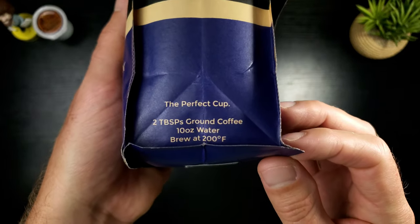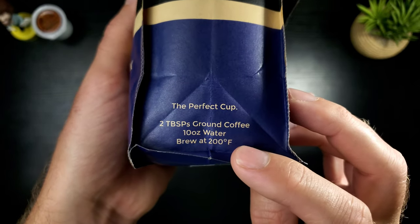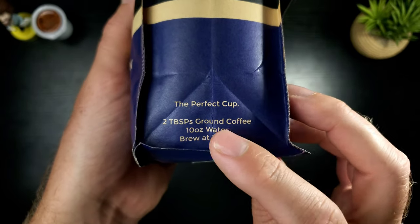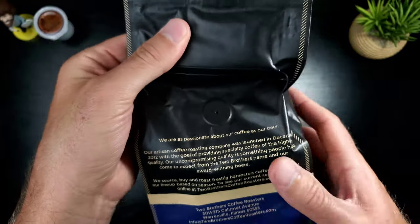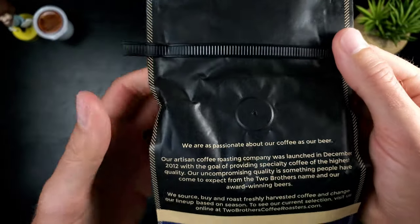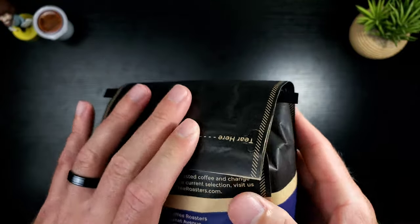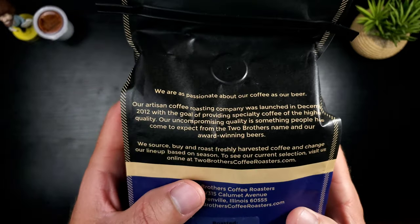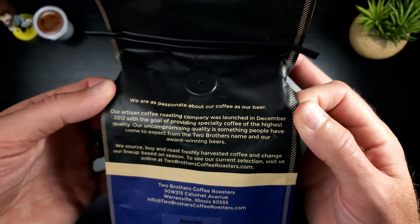Take a look over here. What? That is hilarious. I love these people. Look at that. That's how I would do it. You just very simple, straight to the point, no artwork, and that's exactly how I brew. Wow. Very simple. Very cool. Oh, that's interesting. Oh, they already had pinched the bag closed to keep that. Whoa. So this was closing over the one-way valve. Wow. Very interesting. All right, so we got a little bit more about this company right here.